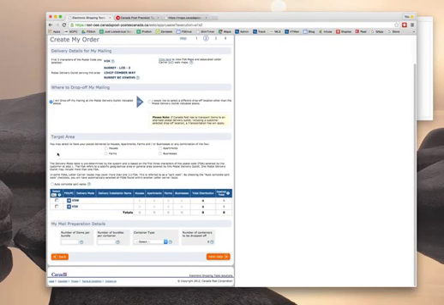And now we have the option to target our area. So if you want your mail pieces only delivered to particular types of homes, you have the option to select them here. Ideally, if you have sold a home and you want to target other homeowners, you might just select houses. Or if you have just sold a condo and would just like to target other condos, you could just select apartments.